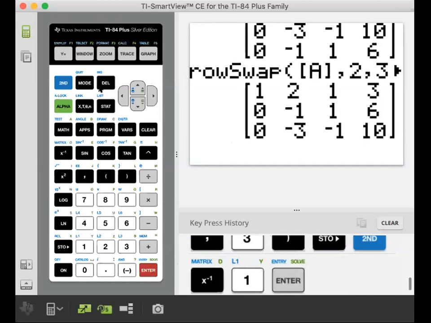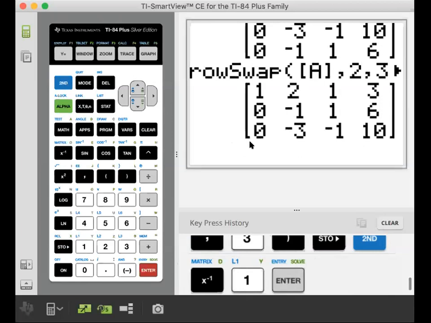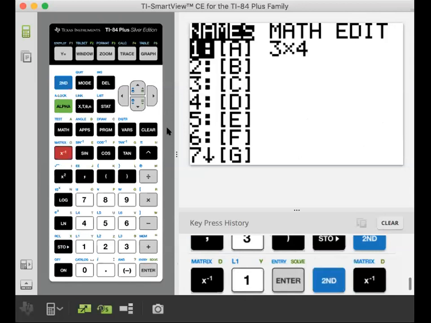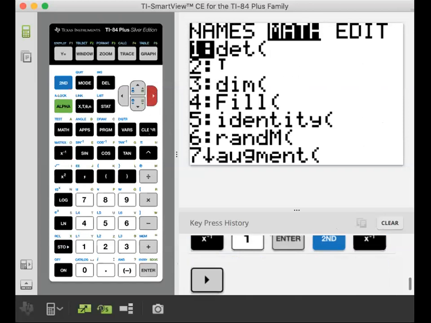And now, finally, let me just show you, because there's also the row operation. Let's say I do want to change that -1 to a 1, even though I don't really need to. I want to show you at least how to do the third row operation. So second matrix math, and if I go down, there is a thing that says times row.